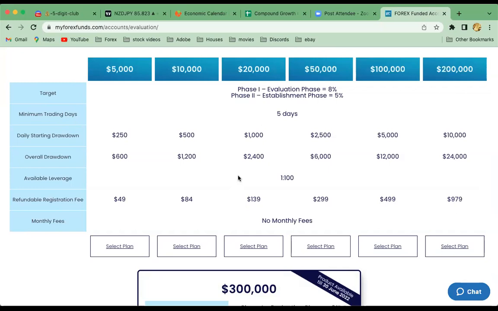So I've budgeted. I said, okay, if I was a normal working person, I can budget myself, obviously I did all my finances and all this stuff. I said, what would I do here? Okay, I want to go get a 20K account, because I know that in Forex I can invest 100 to 200 a month. That's how I looked at it. So if I'm investing 100 to 200 a month, I can go get myself a 20K account every single month if I'm unsuccessful. Even in phase 1 or phase 2, let's say I blow the account and I have to keep going, I can still go and get another one of these accounts.